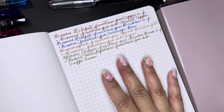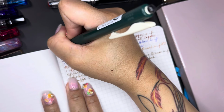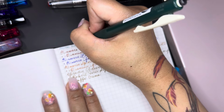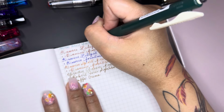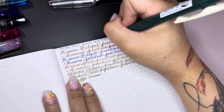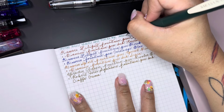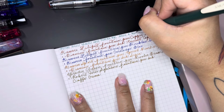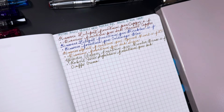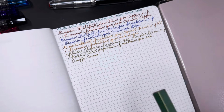Yeah, before I continue, I'm going to write, pretend, August, monthly inked fountain pens. See, I write tiny, guys. And today is August 4th, 2024. Sunday. Okay, I would write the time, but I can't. I don't know what time it is right now. It's a little late in the day, afternoon. So, love that.